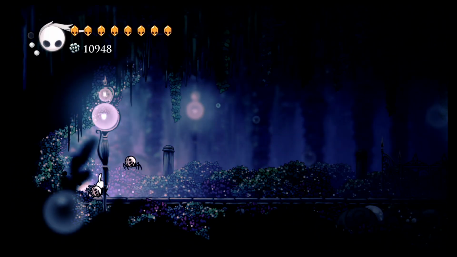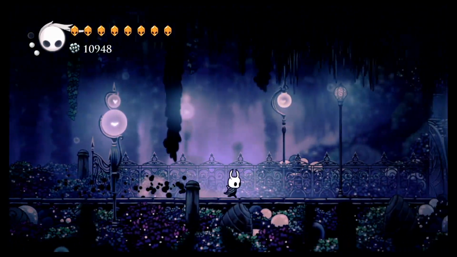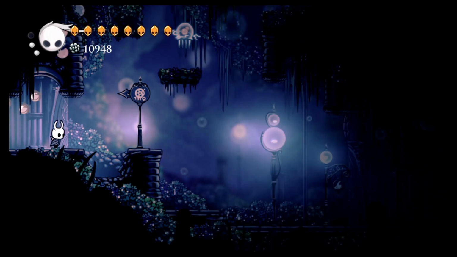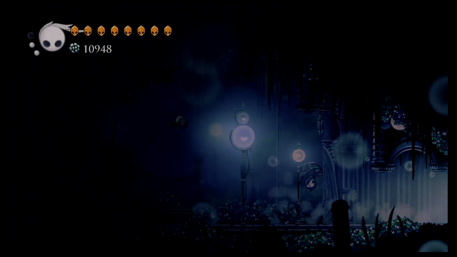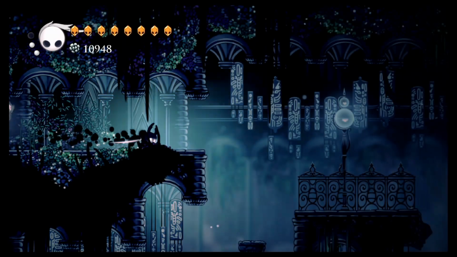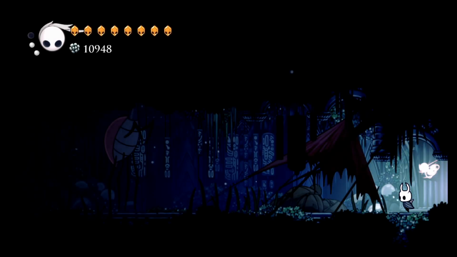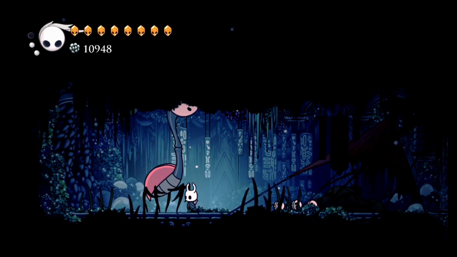Nope, looks like the bank was just a decoy this whole time. Dang it! So that means we don't have any way to store our geo. Ugh. Well, while we're here in Queen's Station, I've been wanting to do this for a while. I want to use the Dream Nail on this guy. Assuming he's still here.